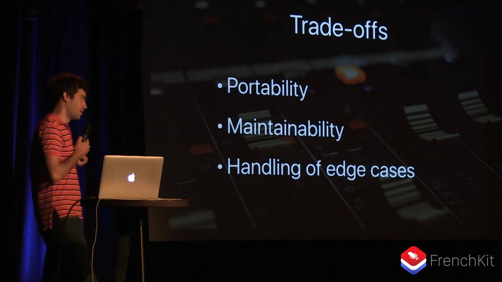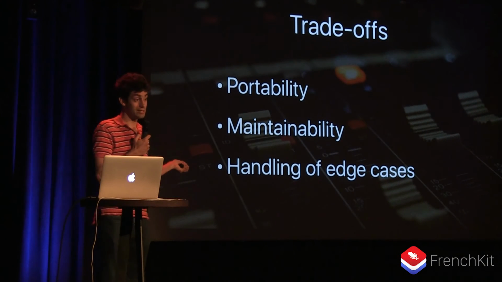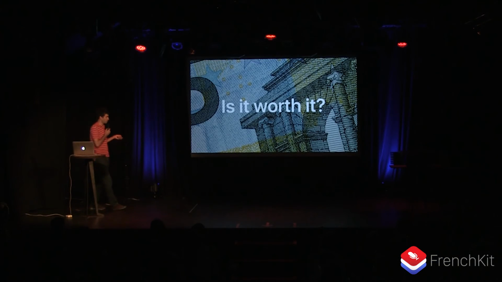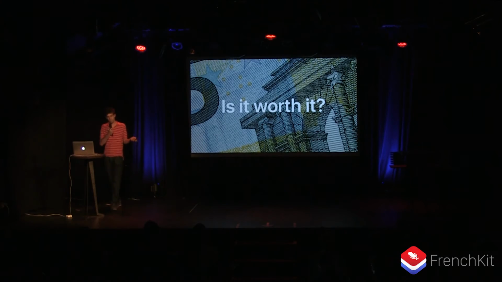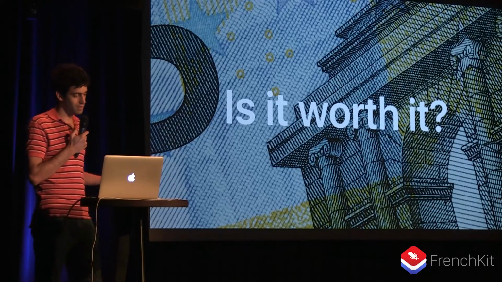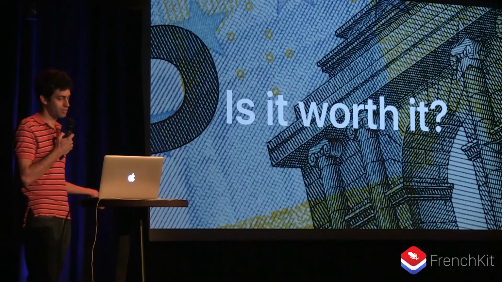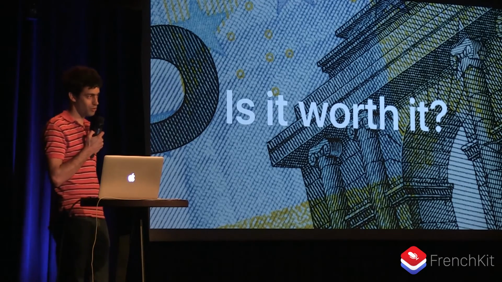That Core Graphics implementation at the beginning is 11 times slower than ours. But why? Probably because it deals with all these edge cases. And by dealing with all these edge cases, it has to make some trade-offs on performance. So that's the important question to ask yourself when you do this kind of optimization and when you start spending time on something: is it worth it? For instance, for the assembly version, it clearly wasn't worth it at all.